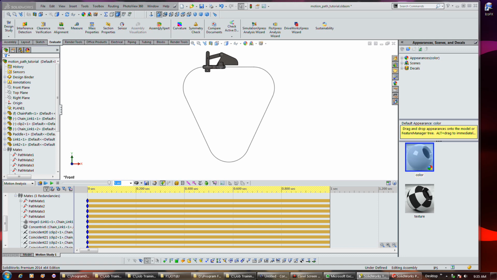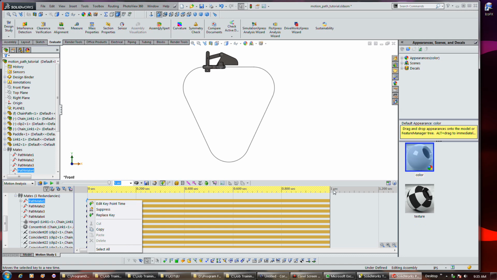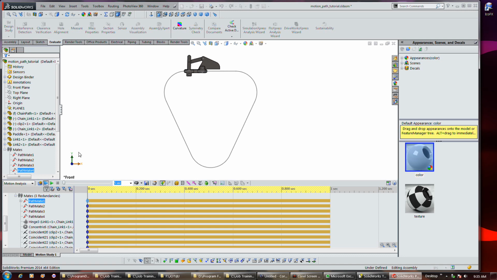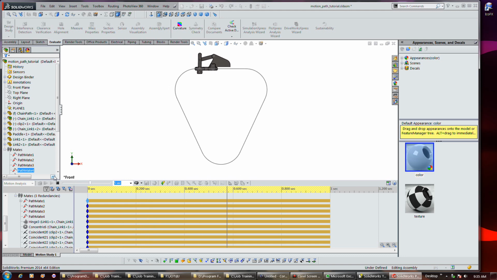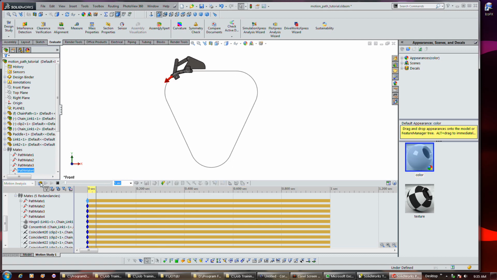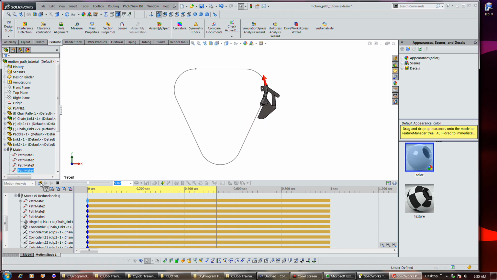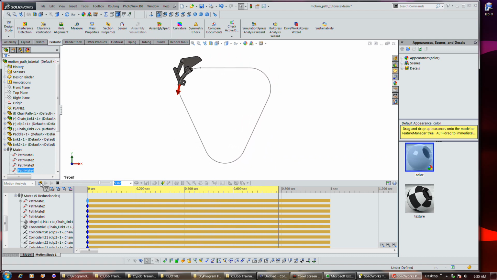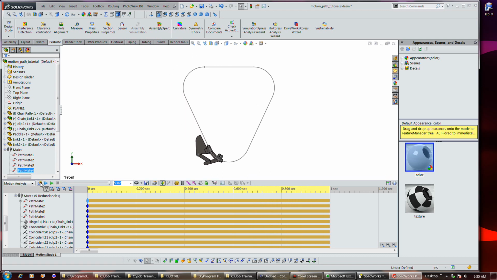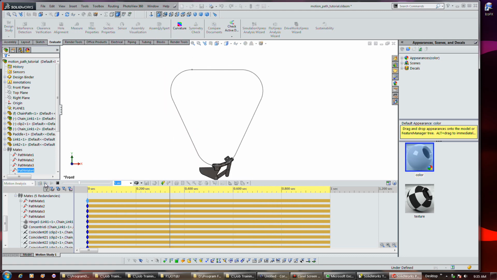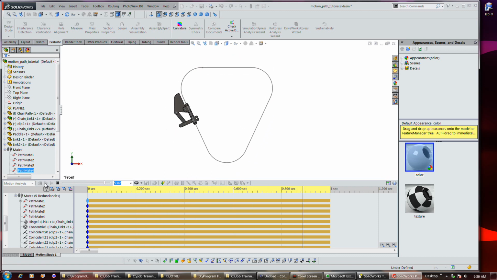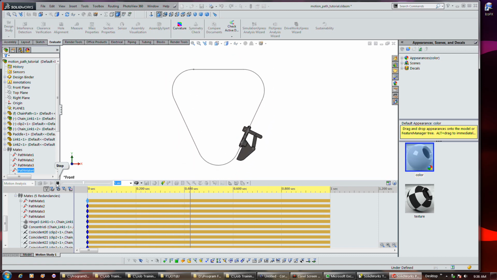Okay, I've already expanded it to 1 second just by clicking on the key and clicking edit key point time. So, oops. Weird. Okay. Pretty groovy.